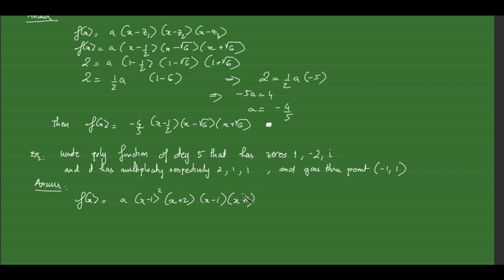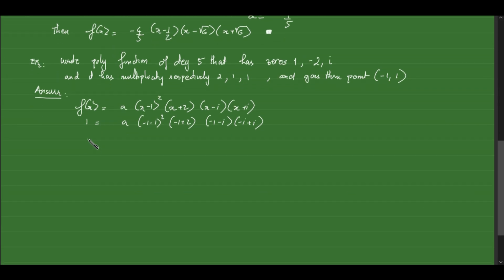That's why we have another factor over here, and you go ahead and add them up, give you 2, 1, 3, 4, 2, 3, 4, 5. See, 5 degree over here. Okay. So now you go ahead and plug the value in. A is still there because we want to find it, so negative 1 squared, right? Which gives negative 1 plus i, and this one is negative 1 minus i, negative 1 plus i. So you have 1 times A, which gives 2, so it's 4A. Negative 1 plus 2 is just 1, throw it away. Go ahead and distribute, negative 1 squared minus i squared.